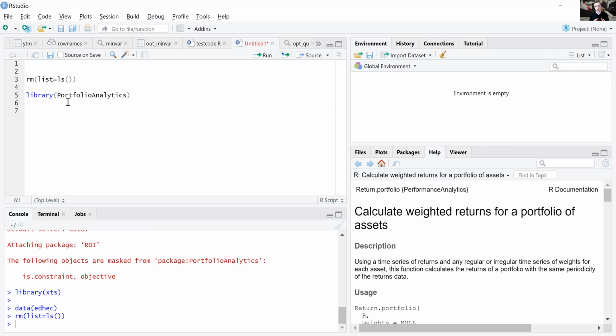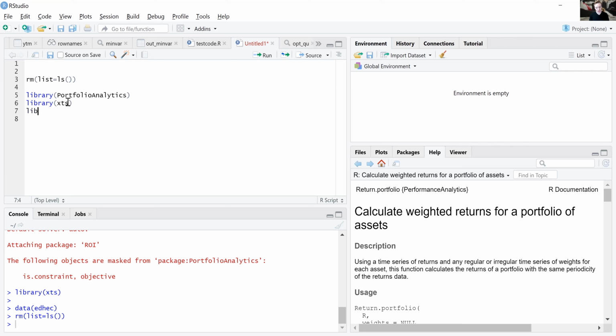Then the next thing I need to do is bring in other essential packages. For example, I need to bring in XTS. XTS is effectively a time series package, so you can get everything in a time series, which is useful for me, or it will be useful depending on the format of your data. So it's not necessarily useful or necessary in all data sets that are automatically imported for you. But if you're bringing in data yourself, you might need to reformat it as a time series. So XTS is a useful thing for all of this. I'm not going to emphasize it in this video.